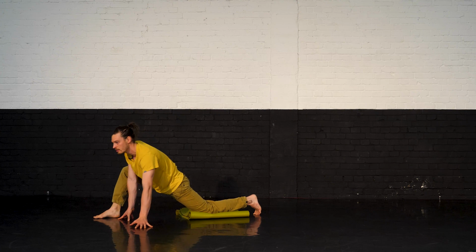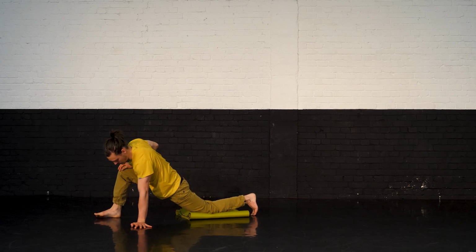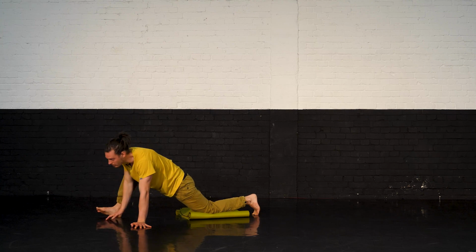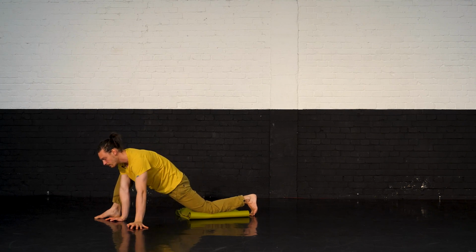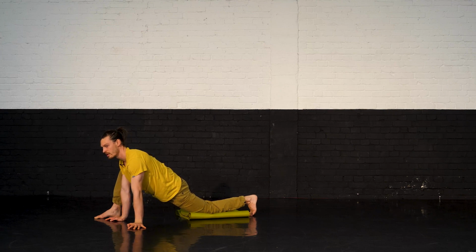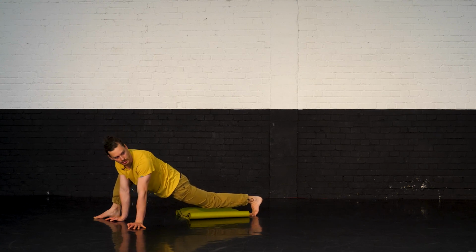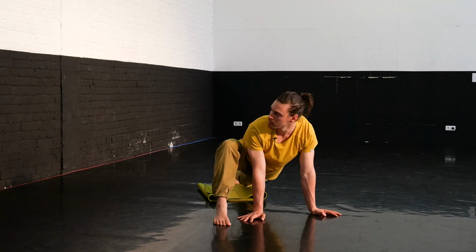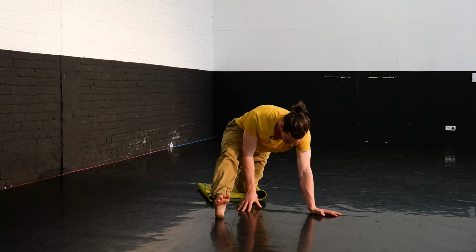I'm going to the other side. First you can just place one hand and move a bit around, play a bit with that position. Place the other one also. I tense the glutes. Can you tense it up? Okay, tensed. I push the pelvis down, but I straighten the knee. I bring the heel to the back. I'm pushing the pelvis down and I keep that position. You can look around a bit, play around a bit. Good. And down.